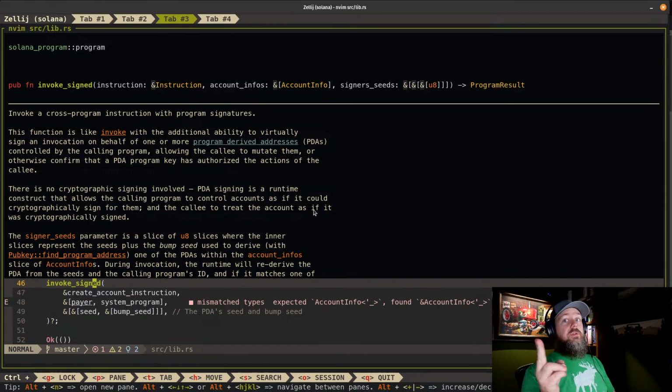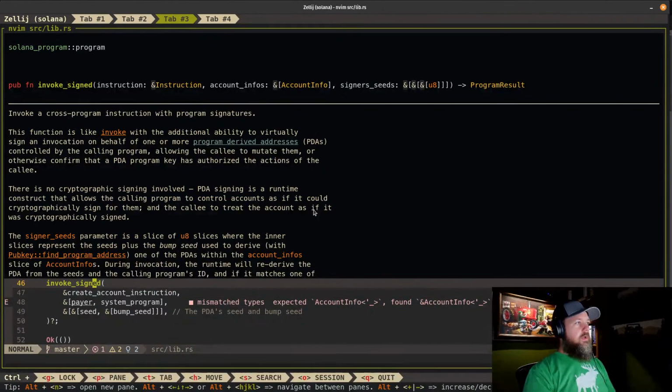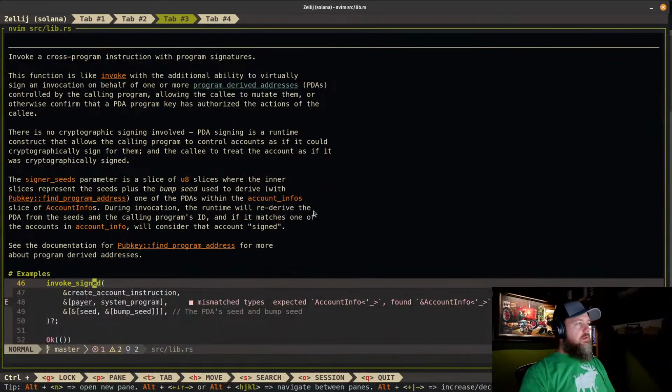So we have to sign stuff and send it in. The program needs to also be able to sign and send it, and it needs to be able to do that with a PDA. Okay, makes sense. There we go. There is no cryptographic signing involved. PDA signing is a runtime construct. Okay.